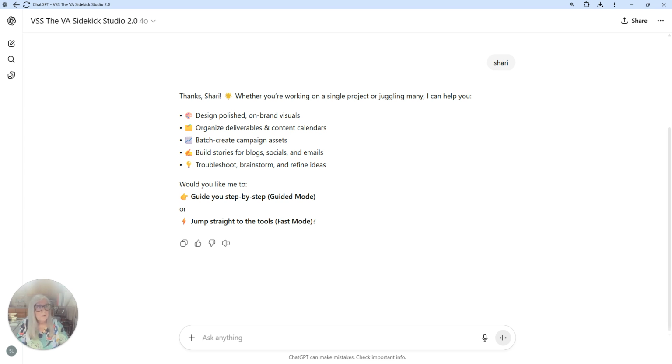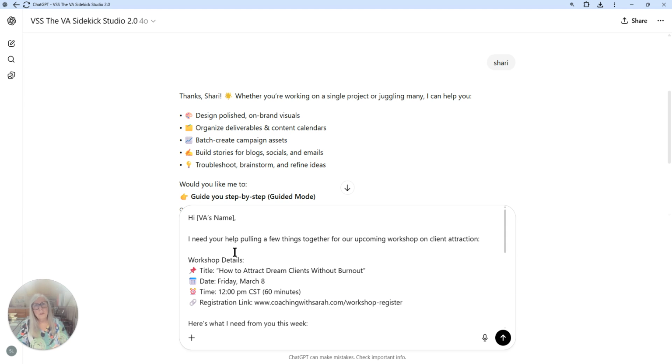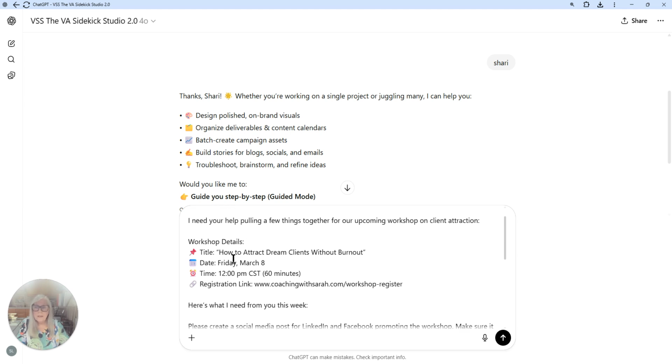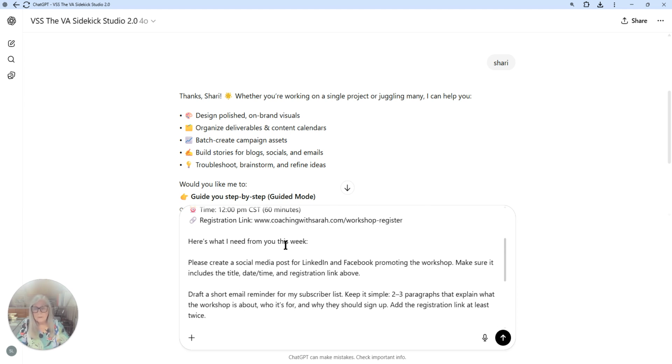But what today we are going to do, we are going to take an email that we received from Sarah to her virtual assistant. We're going to go ahead and copy that in. And this will happen with any virtual assistant if this is how you're using it. So you type in what it is that you want. So in this case, Sarah wants more information about her workshop, which she has provided for us, thankfully.